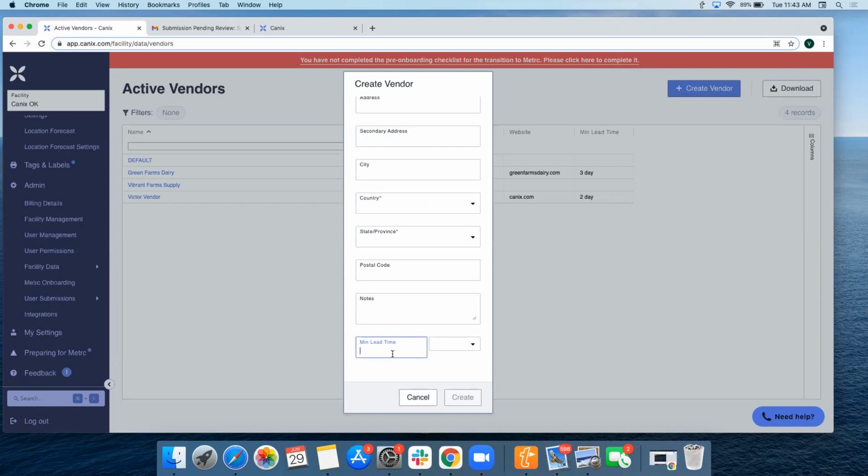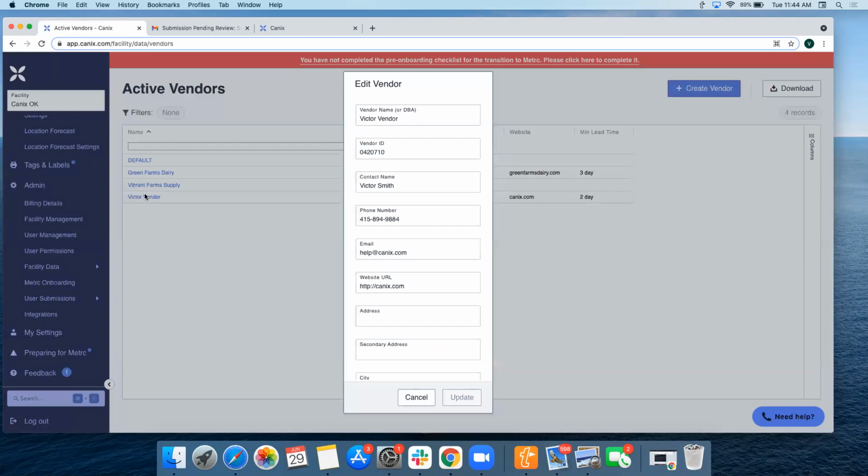So if I'm working with the par of that non-cannabis inventory, once you get to that par level and you're creating the purchase order, you need to place that order pretty quickly depending on what that lead time is. If you're very low on product and you have a lead time of 2 or 3 days, 5 to 10 days, whatever it is, you can set that per vendor here.